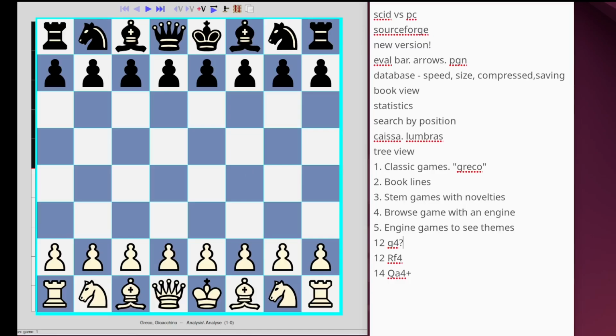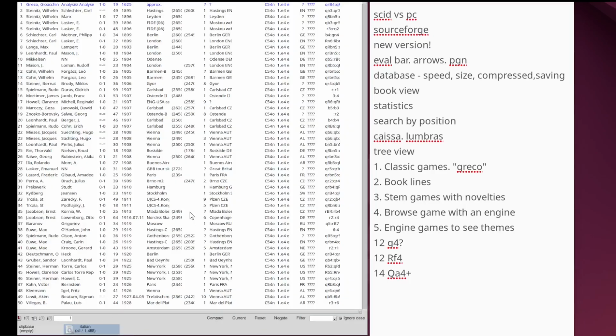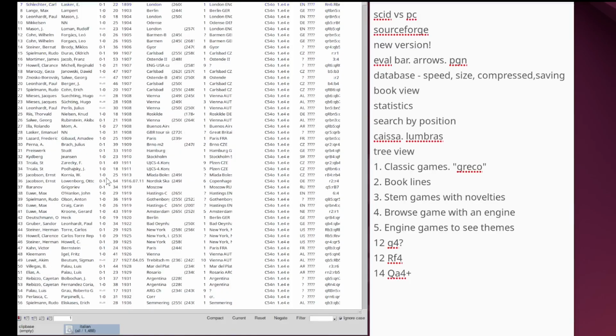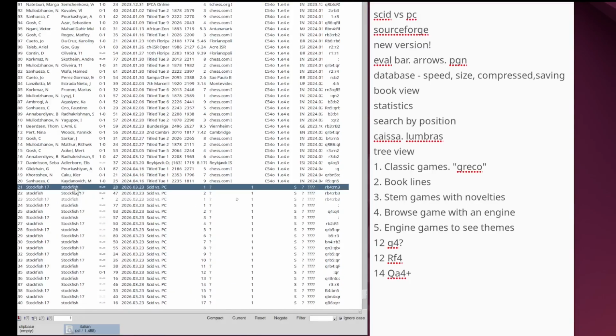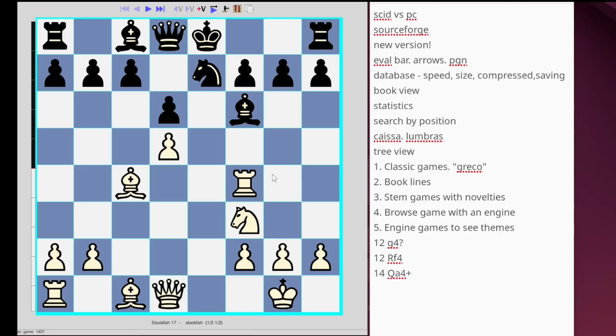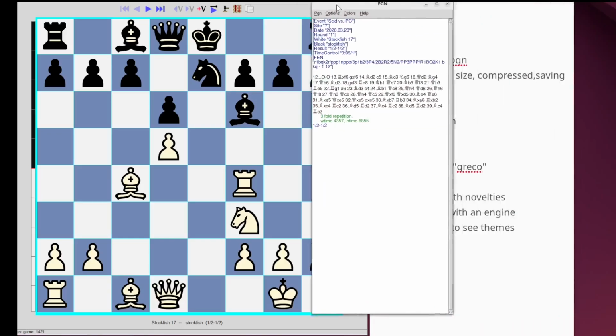And so this is showing you a workflow you could use in Scid vs. PC. What you do is, I've already run some of the games. You can see now I've got more games, 1488 games. But I'll just give you an idea. Let's go on to one of these games. I just want to get to the position. So there's the position after Rook f4. Yep. And just have a quick look. So this is games I've already generated, but you can have a look.